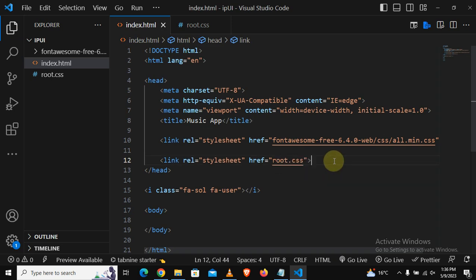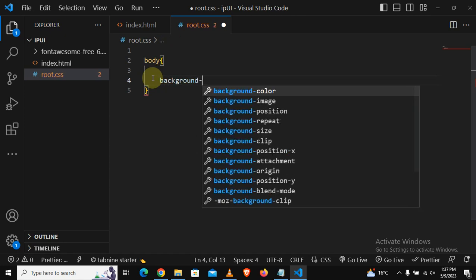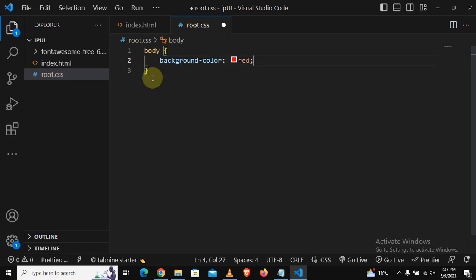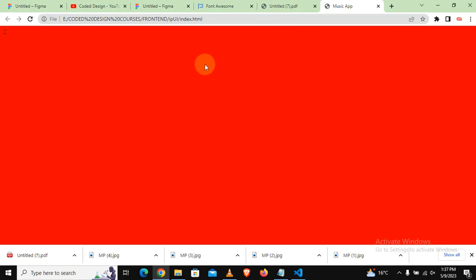Now we have linked the root.css style, so let's test something here: body, and change the background color to red. Okay, let's refresh here and see. Okay, that means we are good to go.